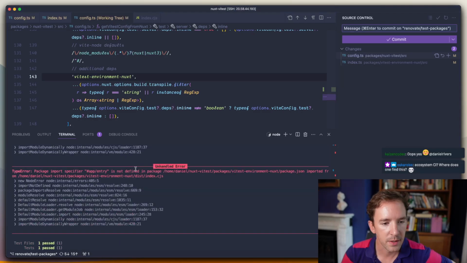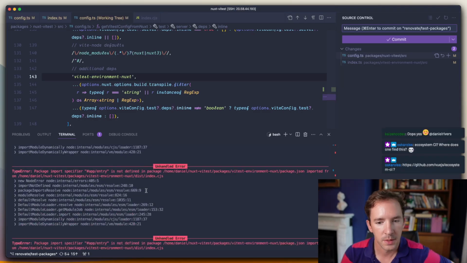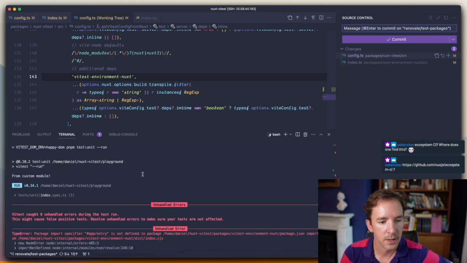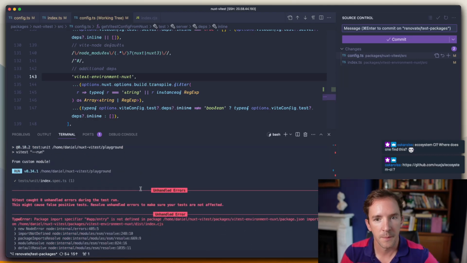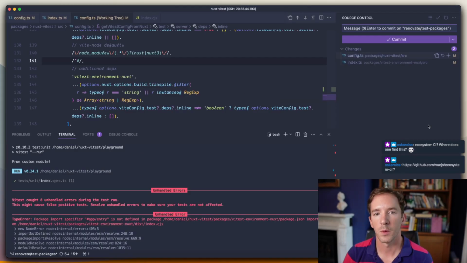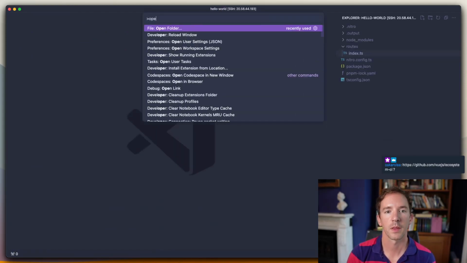Okay, so no better, because what's failing now? App entry is not being transpiled. It's not being inlined. Now we have an environment variable we can set, which might be relevant here.